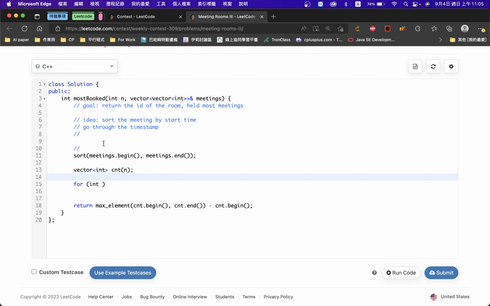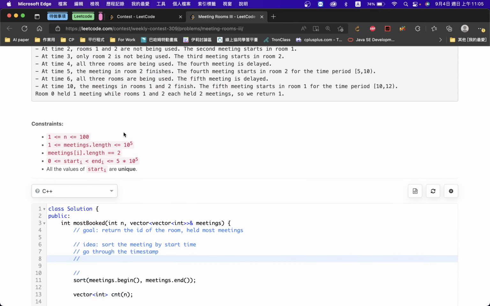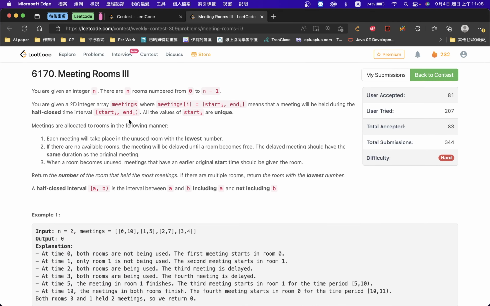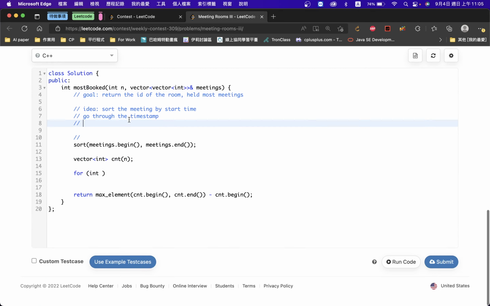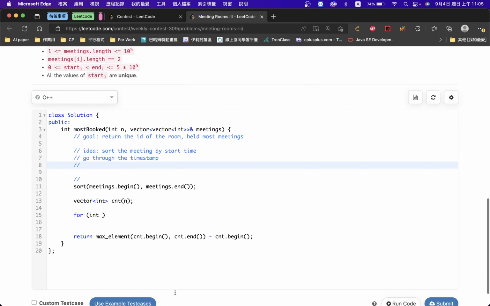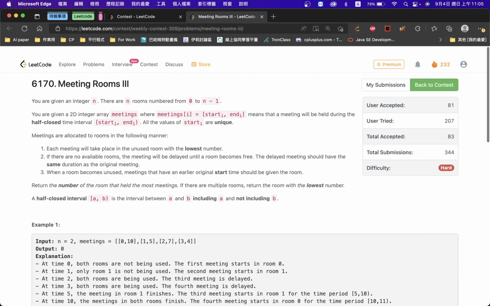We're just going to be, it's like, we can use time step. Actually, we cannot use the time step because the time step is very big. So maybe TLE here. So what else?